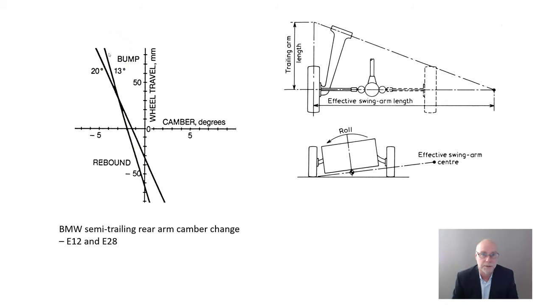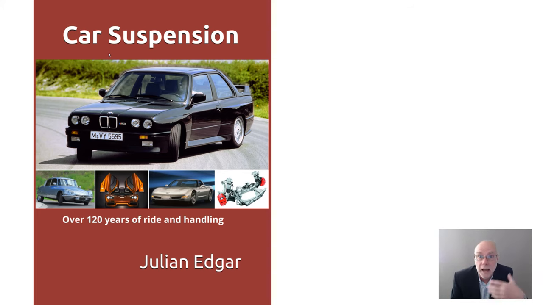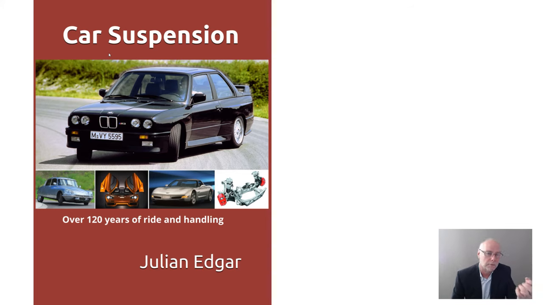You still get that camber change, which you can see on heavily laden older BMWs and Datsuns, where the rear wheels have that negative camber. So — Car Suspension: 120 Years of Ride and Handling. The BMW is covered in the book, the Buick is, the independent front suspension, the initiation of independent front suspension on GM cars in the 1930s as a result of Morris Olley's research and development. Swing arm length and virtual swing arm length are both critical to understand if you're going to understand not only the history of suspension, but how suspension works in all cars. Thank you.